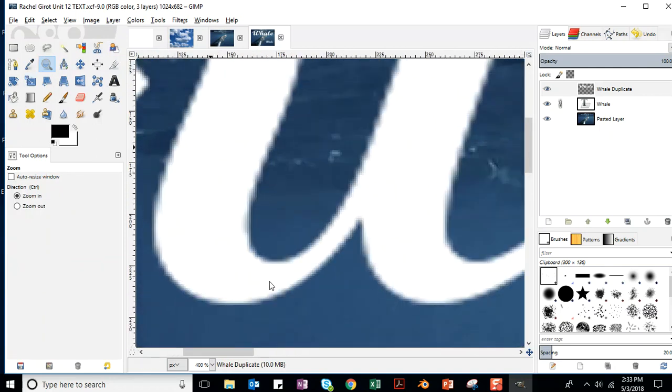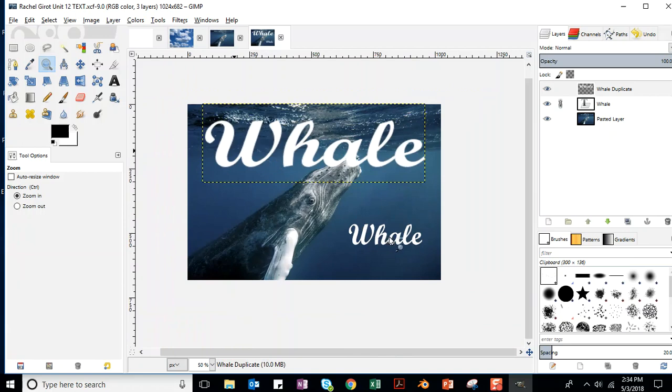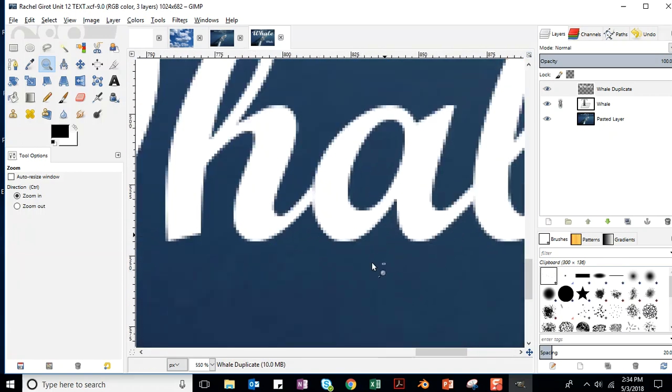Have you ever seen someone's business sign that they've printed out like on canvas, and you can see the actual pixels? That's because they provided their printer with a JPEG file and they used a program like this to create it. So remember, for text, really honestly, professionally, it's not best to use a program like GIMP or Adobe Photoshop. I mean, a lot of people do it, but as you can see, it does not look good. Now, let's look at our original whale. Yep, look at the pixels.